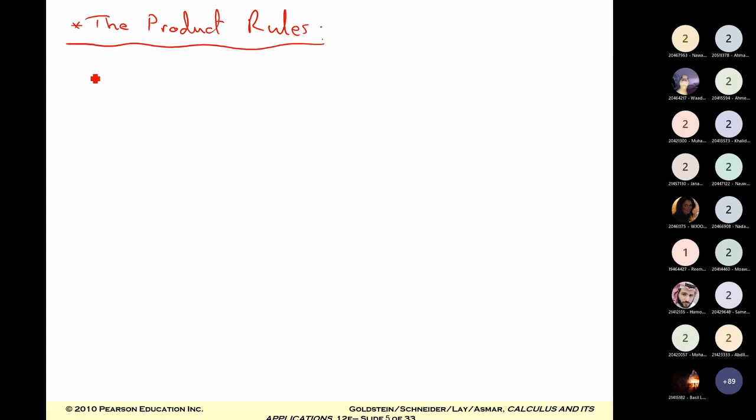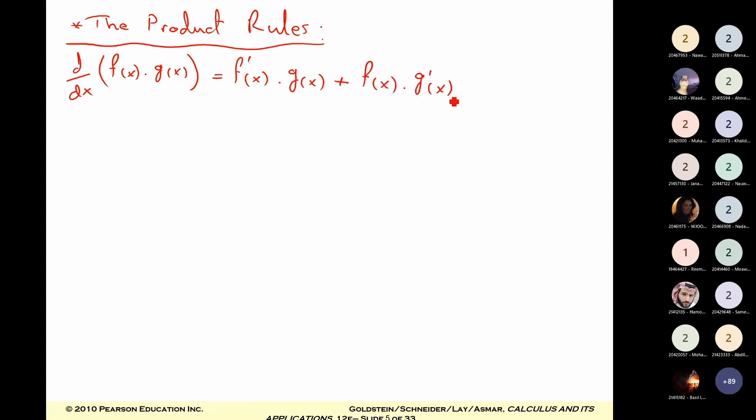This is if we have 2 brackets or 2 functions multiplied together. For example, f of x multiply g of x, or for example, x squared multiply by 2x plus 1 in the brackets, and so on. Okay, so we can find the derivative, or first derivative, by the derivative of f multiplied by g, plus f of x multiplied by g prime.